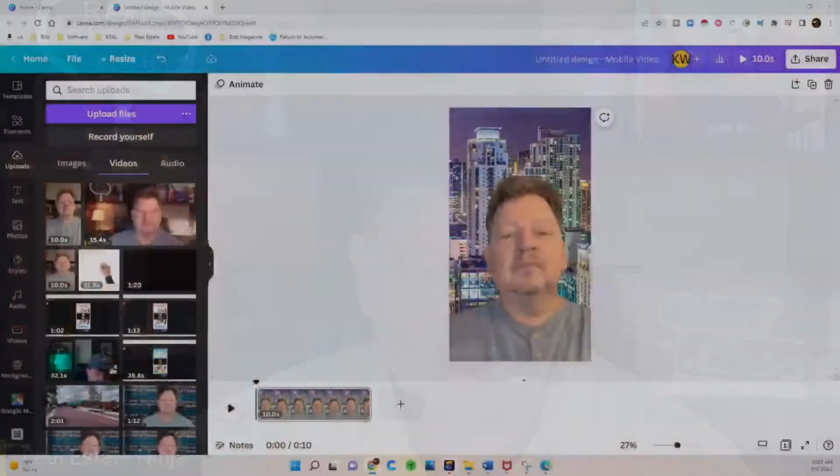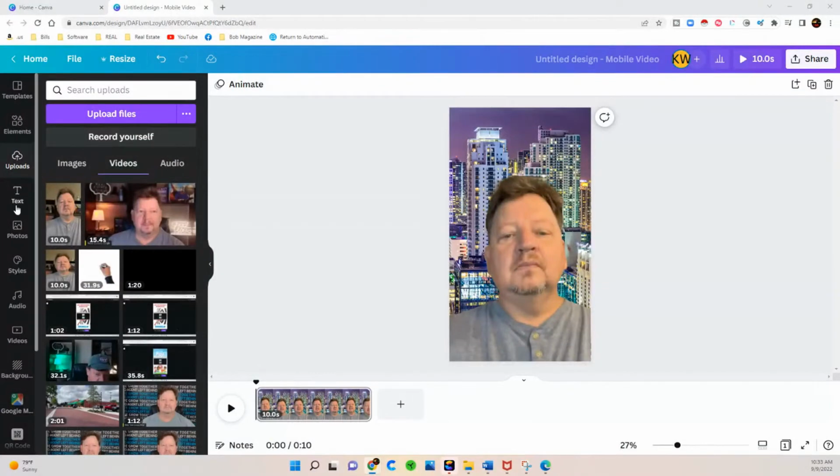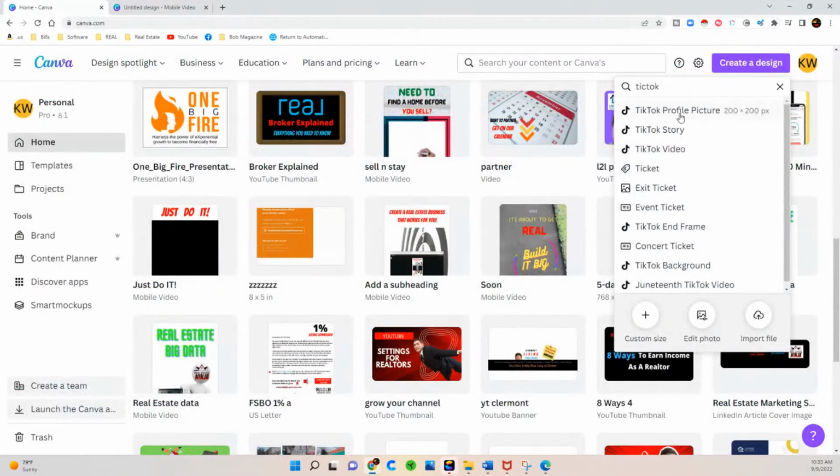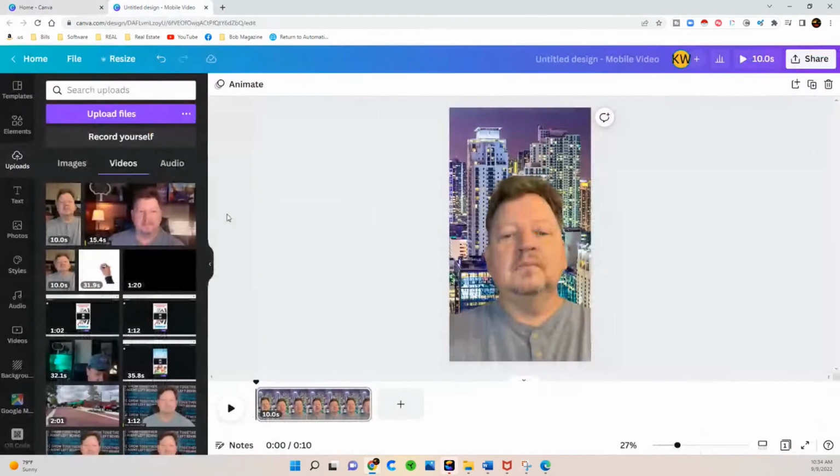But again, it's just a simple way to create a TikTok video: going over here, finding a background, creating your TikTok. Just create a design, put in the word TikTok, click video, blank canvas, and you can go to photos or background, whatever.